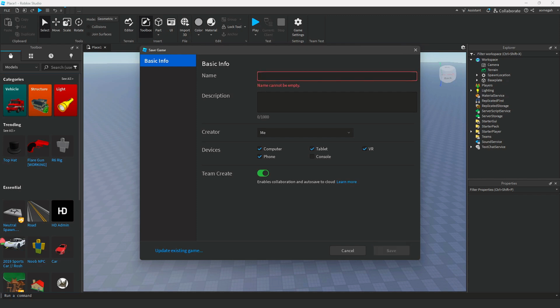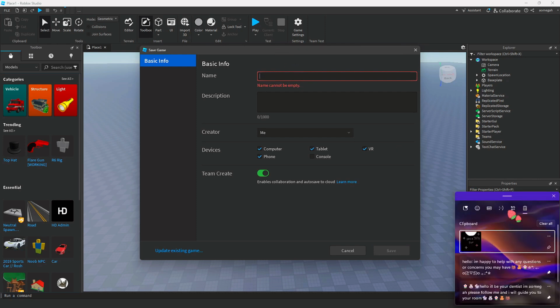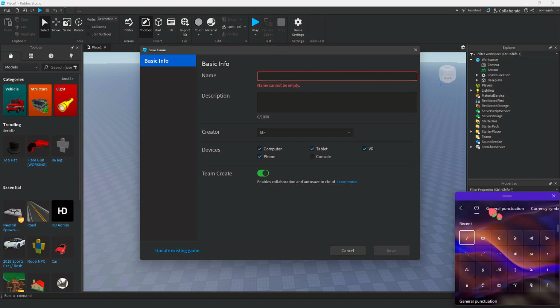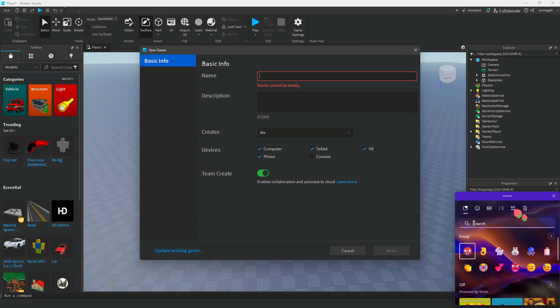So you're gonna make about 6 of these games. You don't have to select or type in anything here, you just have to really press save. But if you do press on the name, you're gonna have to name it something. You don't have to name it anything specifically.